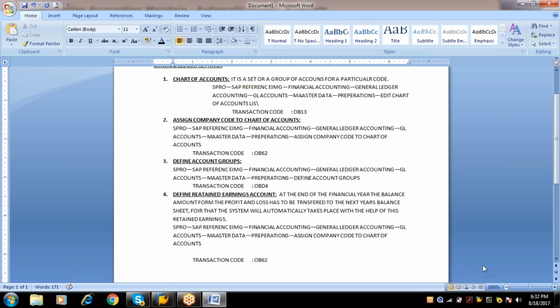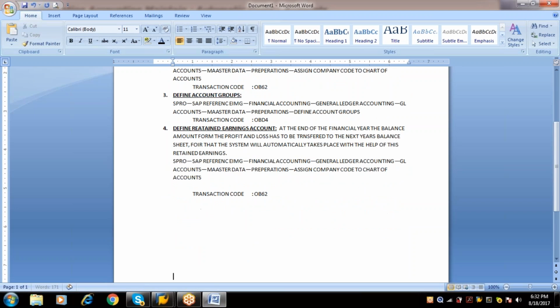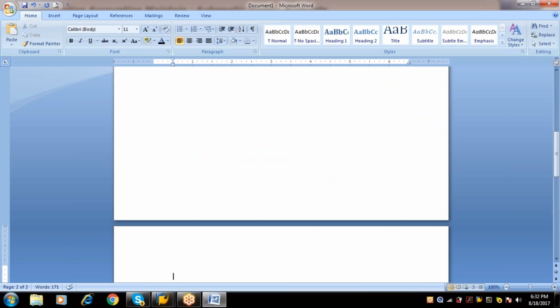But the creation of these general ledgers is very important. Without the general ledger, as financial people, we can't do anything. So let's concentrate on the creation of general ledger accounts. And basically, as per the transaction wise, all the ledgers have been divided into two parts. One is the balance sheet and the second one is profit and loss. As per the transaction wise, we can have totally two types of ledgers. One is the balance sheet and the second one is the profit and loss.